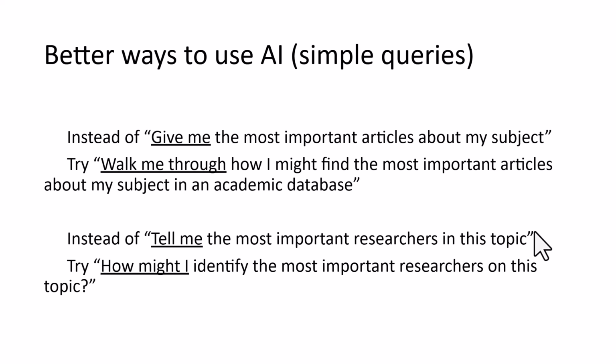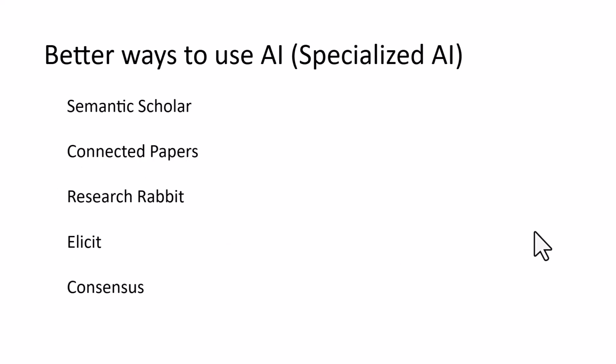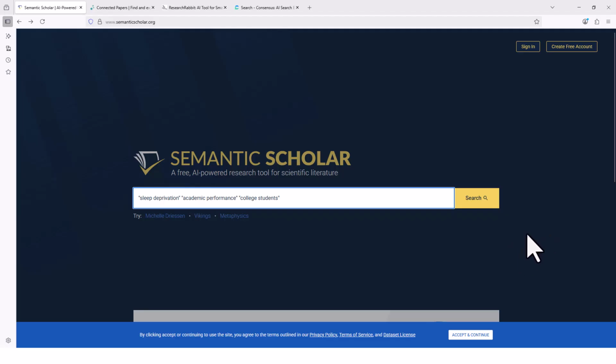And it'll give you some ideas, possibly some tools to help you do that. So if you just want to use ChatGPT, that's one way of doing it. But I'm going to introduce a few specialized AIs that are designed for research, or tools that are featuring AI that are used for research that I think you might really find useful. All right, so the first tool we're going to look at is Semantic Scholar.